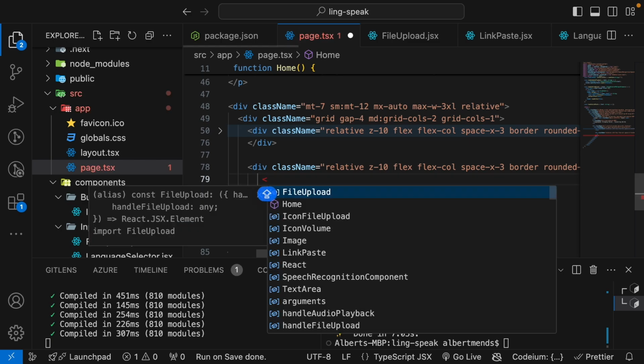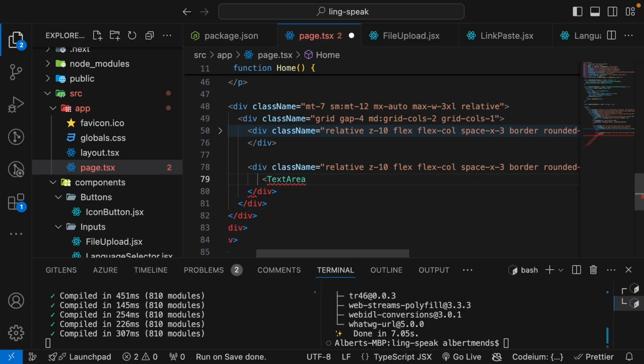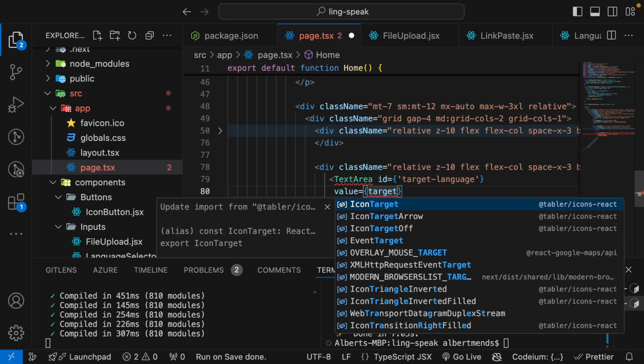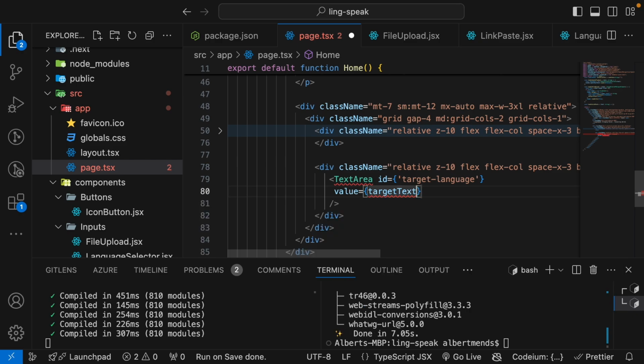So we are going to create a test area of an ID, target language. We give it a value of target tests, and an onChange function, which is going to be an empty function for now.